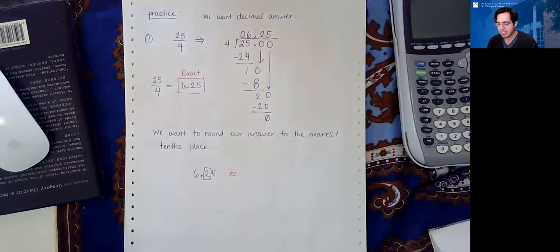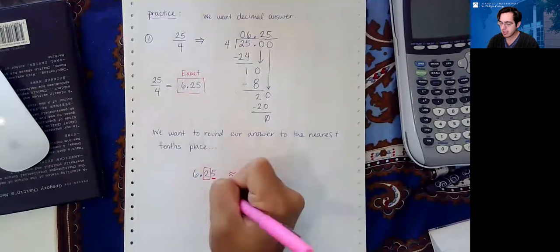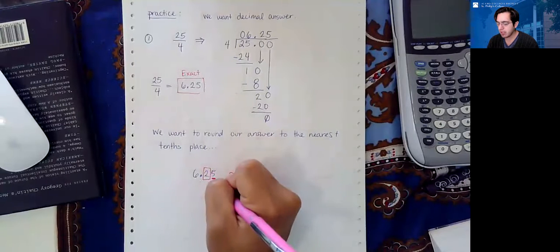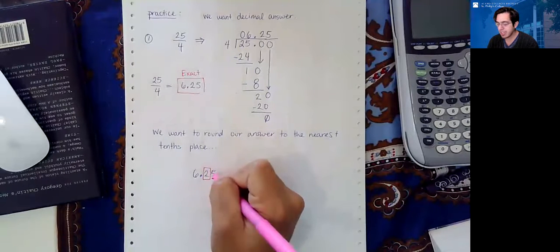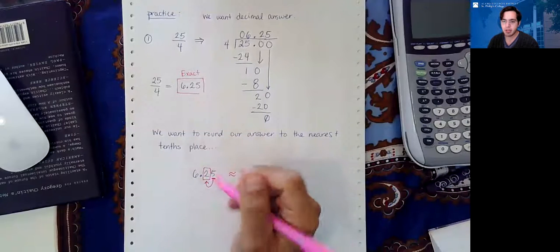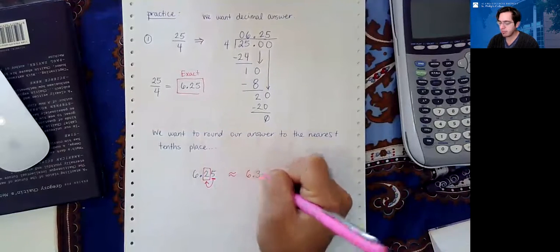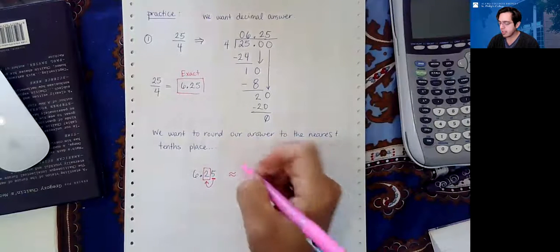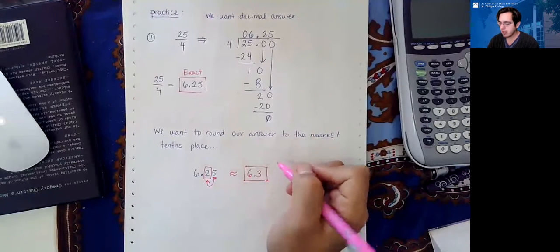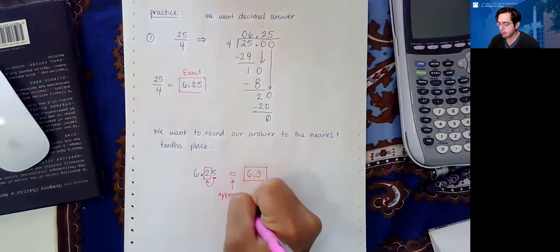Not quite. So it turns out that we can look at the place value next to the 10th place, and it's a 5. And usually 5 and up is our cutoff that we say, okay, if it's a 5 or more in the neighbor, then we can bump this number up by 1. So we would say, okay, we'll call this a 6.3. And that is going to be our approximate answer or a rounded answer, where this squiggly equal sign means approximately equal.